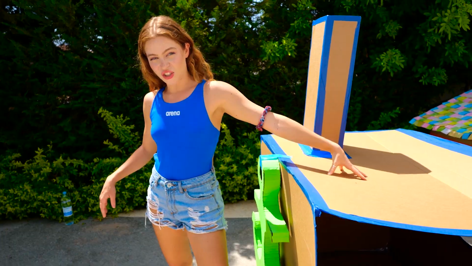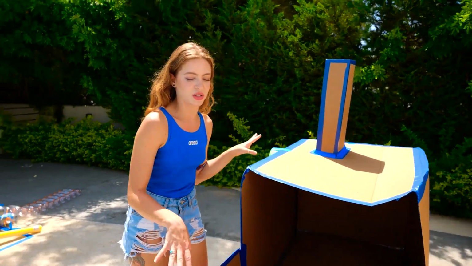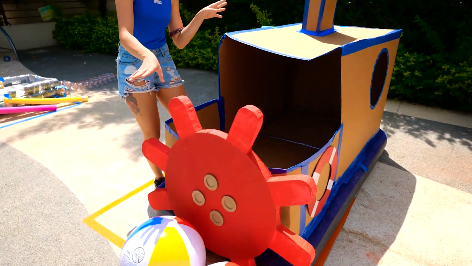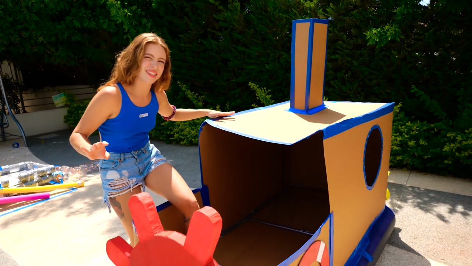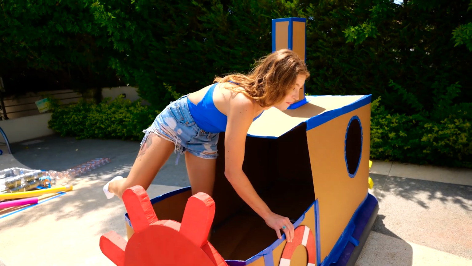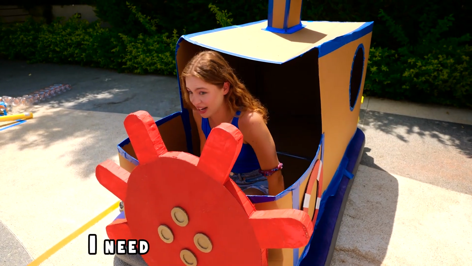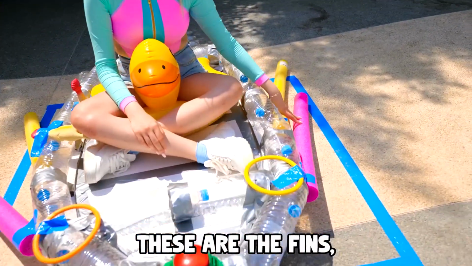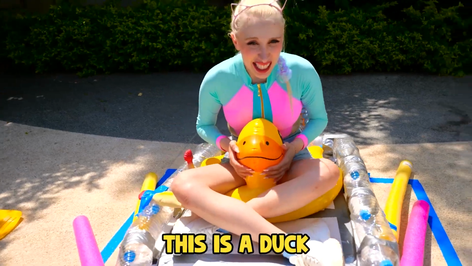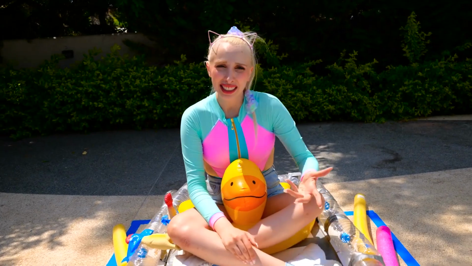The girls have finished their boats. Let's check them out. So, this is my boat. You see the very minimalistic design I chose. I mean, this helps with nothing, but it's just there. This is where I'll be sitting. I feel things unsticking already. Oh, it's working. If this boat sinks, I sink with it. Okay, I'm gonna get out now, because I need to use this for later. My boat is a fish. These are the fins, the eyes, and this is a duck. This is the nose. I don't know if fishes have noses, but it's there.